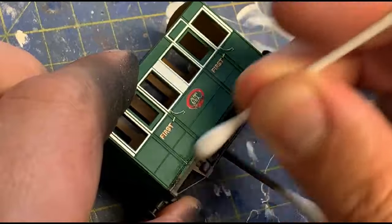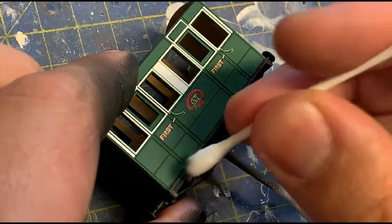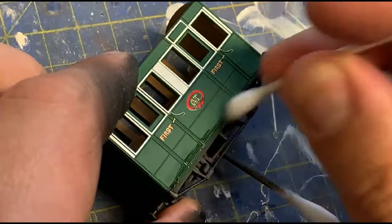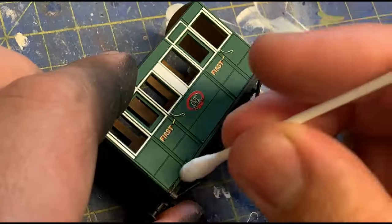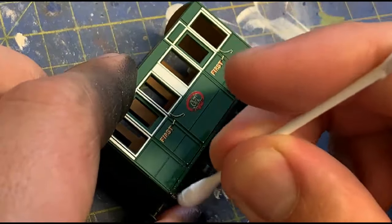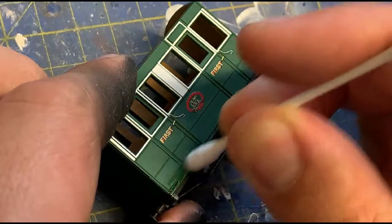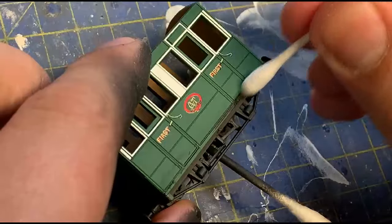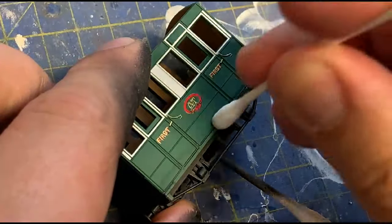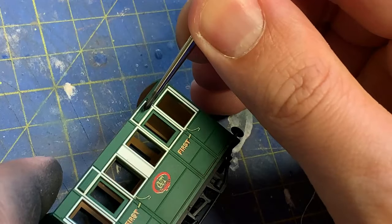So there's the error. The photos I saw weren't actually up to date, and at the moment the coaches are running fully green. So now I need to remove the black again. This was done with the cotton bud dipped in IPA. You really do need to be careful, as it's super easy to remove the base colour as well. This wasn't a complete waste of time, as the buffer beams did need to be black anyway. I couldn't remove 100% of the black here, but it doesn't actually matter due to the weathering process. Three cheers for absolute luck!